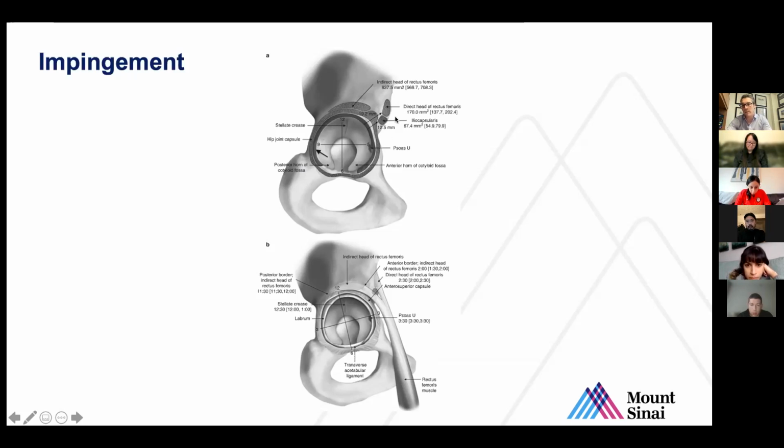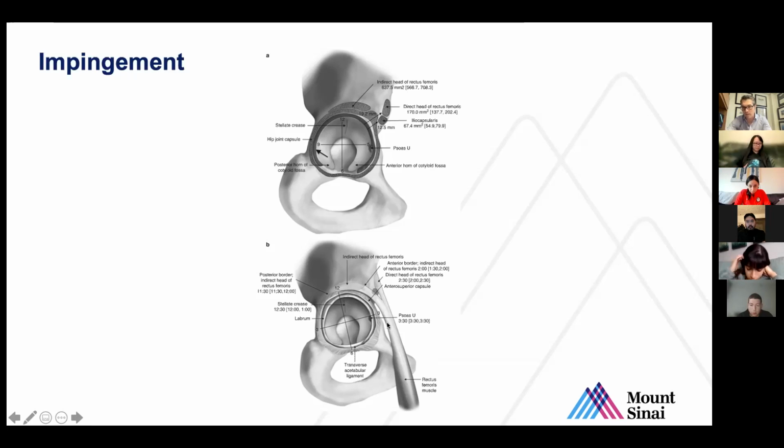Iliopsoas U, well, this is where that iliopsoas is coming in, and there's literally a little indent in a U that's formed about this sort of 5-6 o'clock, you can say 4 to 6 position right in through here. And that's the iliopsoas U. The stellate crease defines the superior aspect of it. And again, the majority of our cam lesions are right in through here. Therefore, the majority of our pathology is going to be in this region and maybe back a little bit towards 10 o'clock when we're getting labral pathology within the acetabulum.